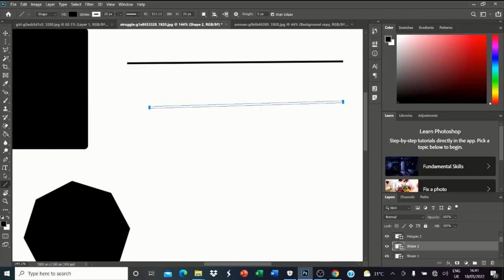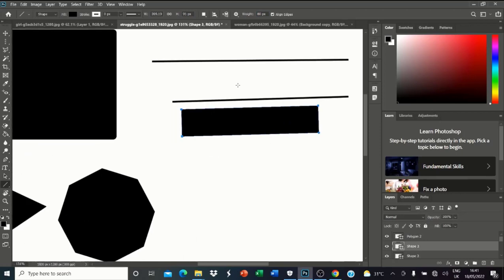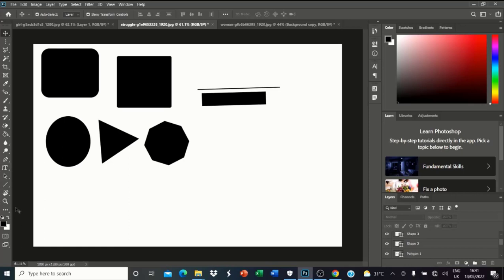Okay, so we don't want the stroke for the line, so we want to leave the stroke at 0. What we want to do is the weight. We want to make it say 80 pixels. So let's draw a line so you can see it's bigger now. Okay, so this was a stroke that made this to be this big. So let's take this out, and so you see that already. So then let's go forward.